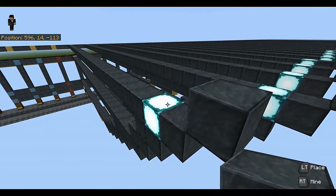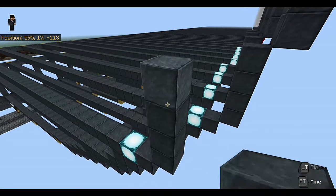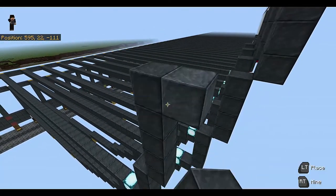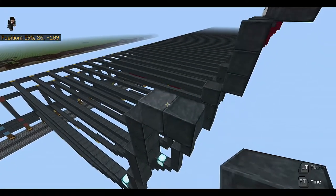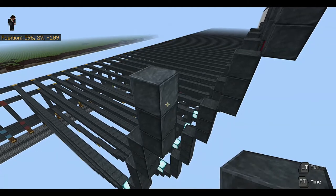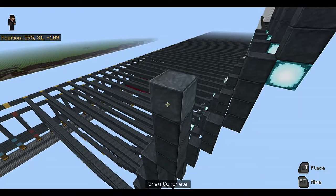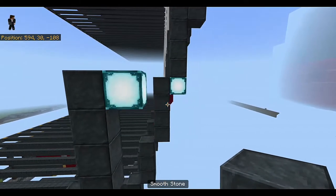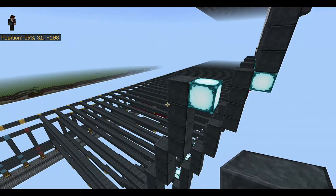So once again, we do a 2 out, get rid of the center one. Okay, and once again, it's 4, 4, 3, 3, 4. So that's 1, 2, 3, 4, 1, 2, 3, 4, 1, 2, 3, 1, 2, 3, and then a 4. 1, 2, 3, 4. Put your sea lantern on the outside. There you go. Like I say, it's a bit of a big gap going inwards. It doesn't look quite right, but trust me, it does.